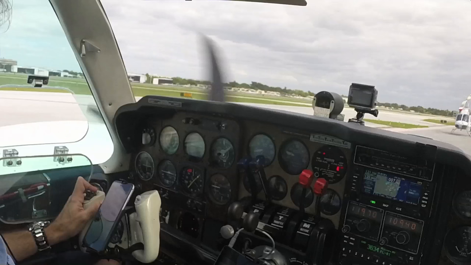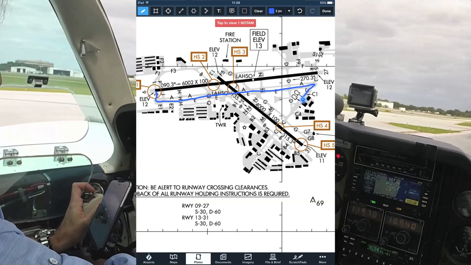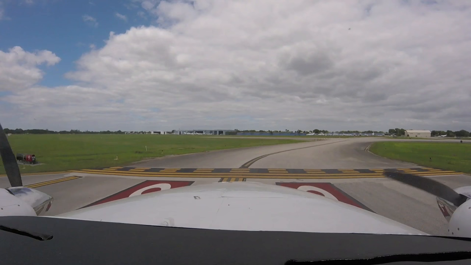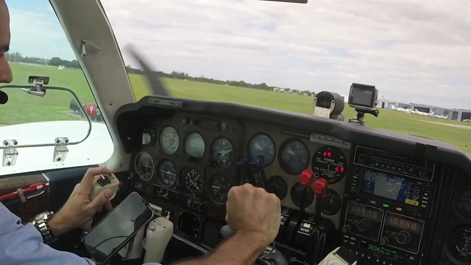Executive Ground, Bearcat 3175 Whiskey at Signature, ready to taxi to 9 for IFR departure. November 3175 Whiskey, Executive Ground, runway 9, taxi via Charlie, Echo, hold short runway 13. Runway 9 via Charlie, Echo, hold short of 13 for 3175 Whiskey. 3175 Whiskey, turn left heading 310, runway 9 cleared for takeoff, wind 040 at 15. Left 310, cleared for takeoff, 3175 Whiskey.